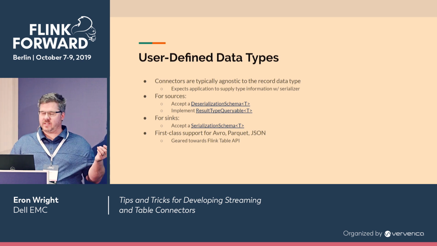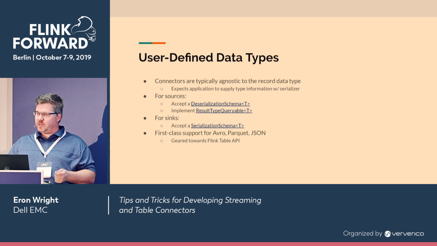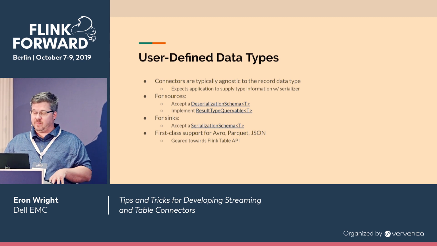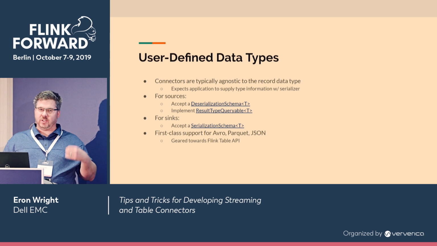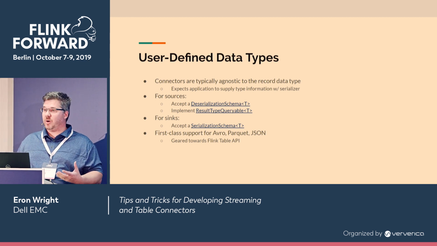For sinks, likewise, there's a serialization schema. And it's interesting to point out that there is first-class support in Flink for a few different data types: Avro, Parquet, JSON. So your connector doesn't necessarily have to provide a JSON deserializer or an Avro deserializer. A lot of that stuff is out of the box now.